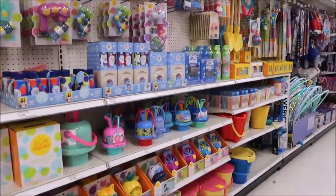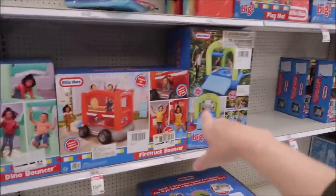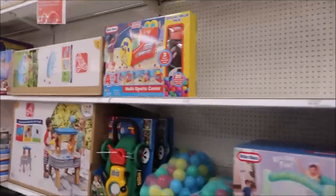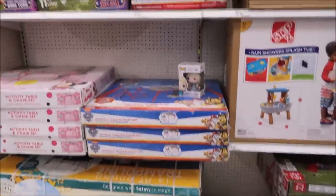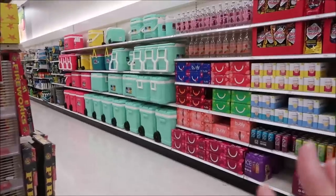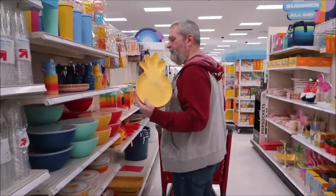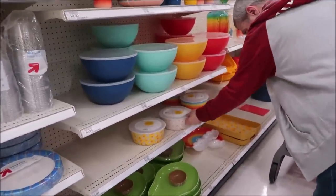This is the summer stuff they have out at Target — lots of bubbles, shovels, hula hoops, ball pits. Look how creative — they have a fire truck and a dinosaur-looking one. They have life vests, goggles, trampolines, table and chair sets, and bicycles. Then they have all these IGLOO coolers — I love the colors. Pineapple plates, you get a set of four. And these balls — they're like Tupperware balls with lids.